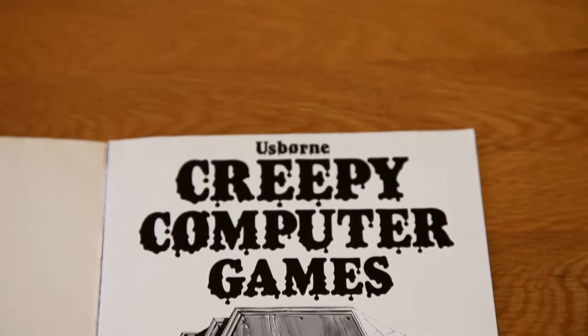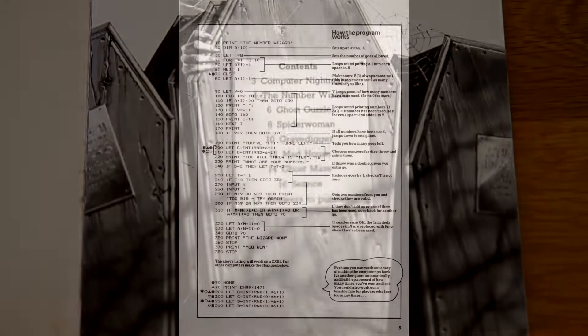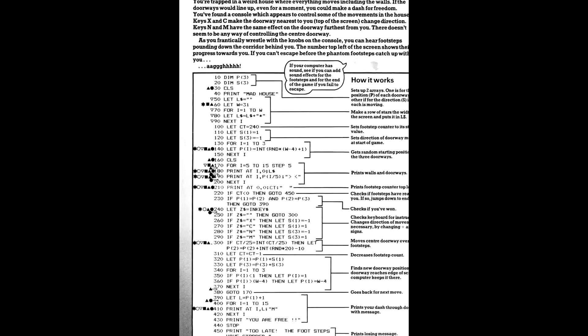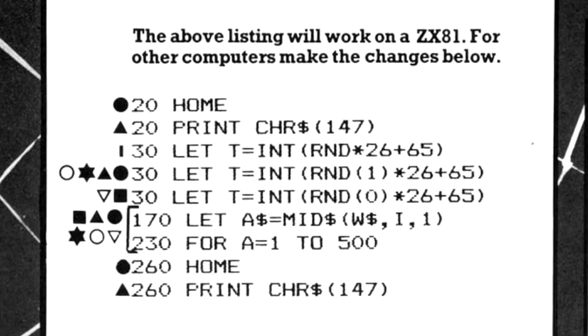So, Creepy Computer Games. I have to say that this is the one that appealed to me most. Inside, you'll be able to code out eight horror-themed programs — and I use the term horror lightly. In reality, they are mostly logic games with a bit of a theme wrapped around them. The format of the book is very accessible to new coders. Since the BASIC code covers multiple machines, there is a key where code deviates — see here the star for BBC Micros and the circle for Apple machines. In cases where there are more major deviations in the BASIC execution between hardware, there will be a helpful piece of substitute code provided.